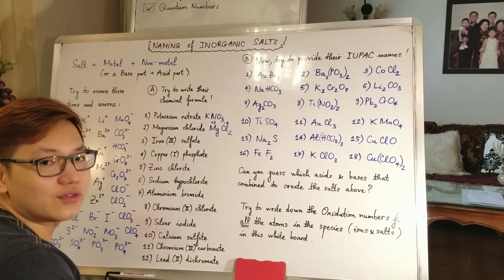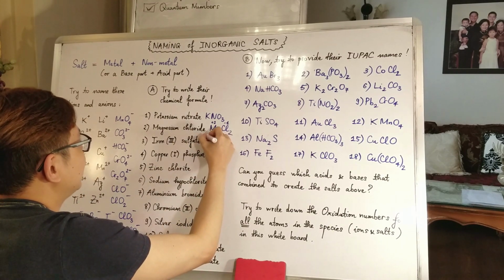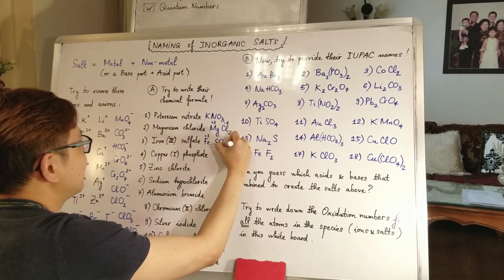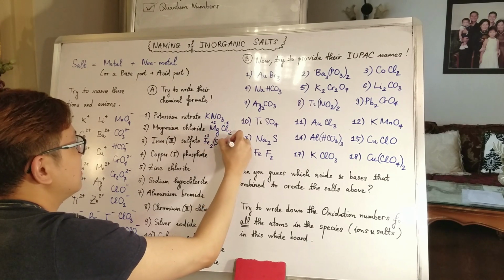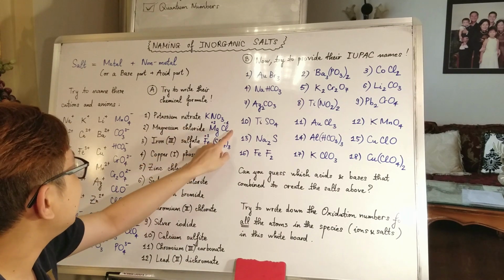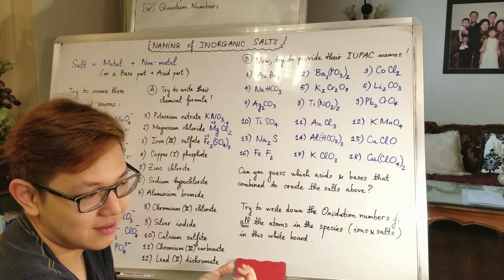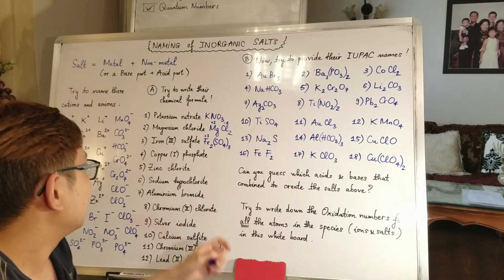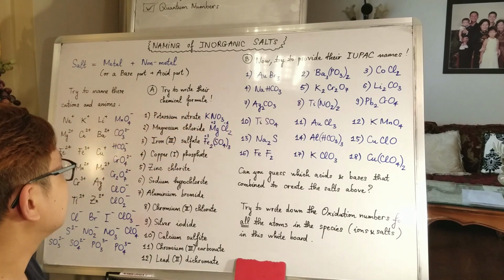Okay, iron 3 sulfate. How do you write it? Iron 3, so +3, and sulfate, SO4, is 2 minus. So the number 2 will be here, and the number 3 will cover the whole sulfate. Remember, we treat them like one species. SO4 is one chemical species, like one thing. So if SO4 is 2 minus, the 2 ends up here, and 3 down there.